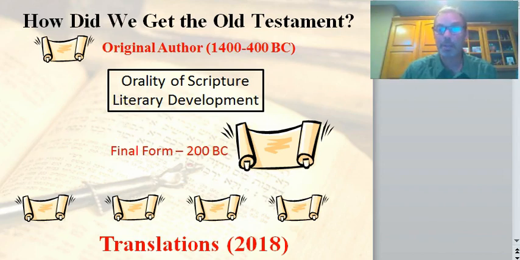And then the 39 books of the Old Testament also went through a very complex literary development. That is, the authors didn't just write them and then immediately they were in their final form, but rather for many years these Old Testament books were edited and redacted. Some additions were made, some corrections were made, and it took a very long time for the book to go from its original author in its core form to its final form in which the community used it. We can say, though, that the 39 books of the Old Testament reached their final form in about the year 200 BC.